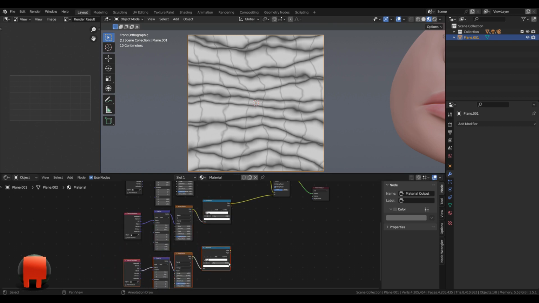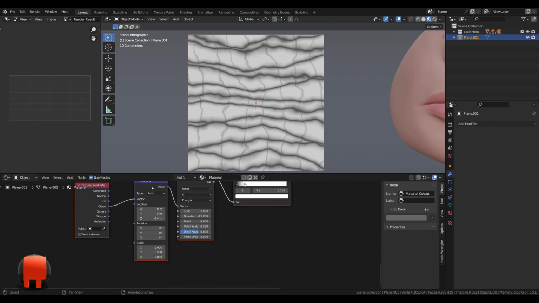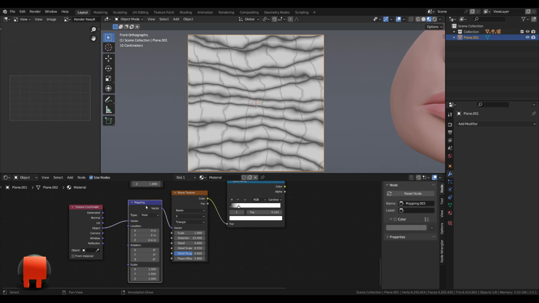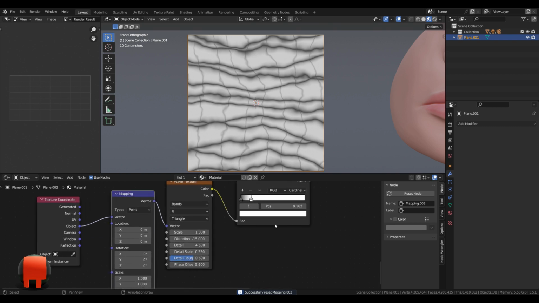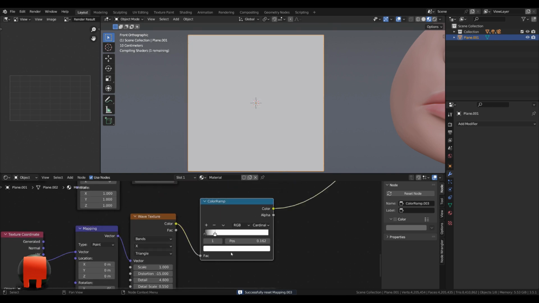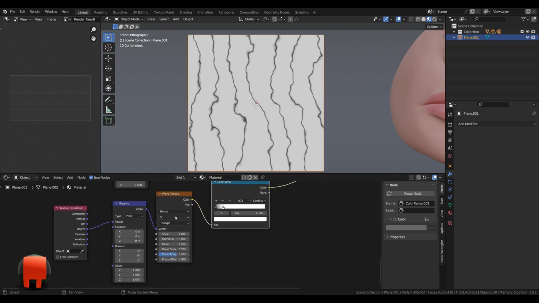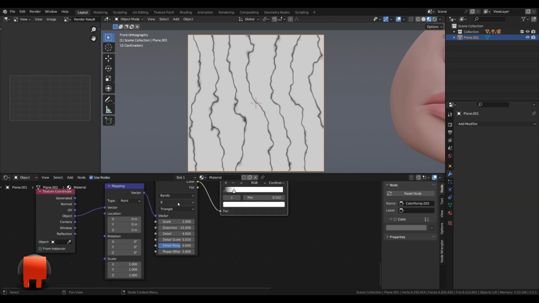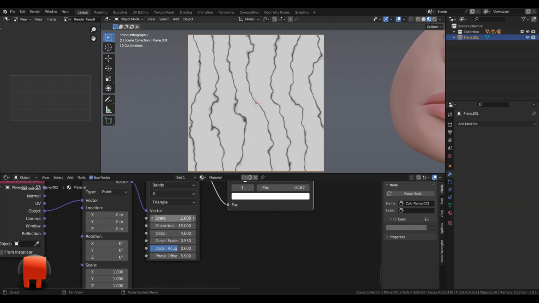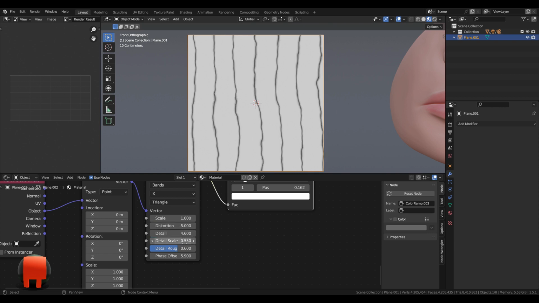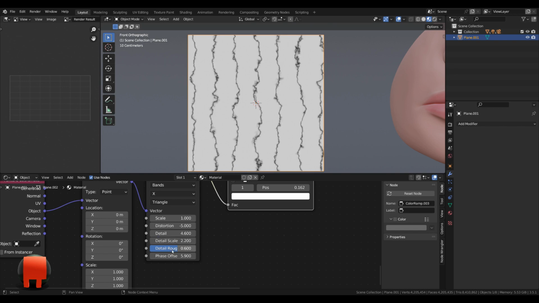Duplicating this, we're gonna reset the mapping here. So pressing the mapping and backspace, so it's resetting the mapping. Control Shift on the color so we see what's happening here, and we're gonna leave it on X here and change the distortion to -5, detail scale 2.2, detail roughness 0.38, offset 7.7.